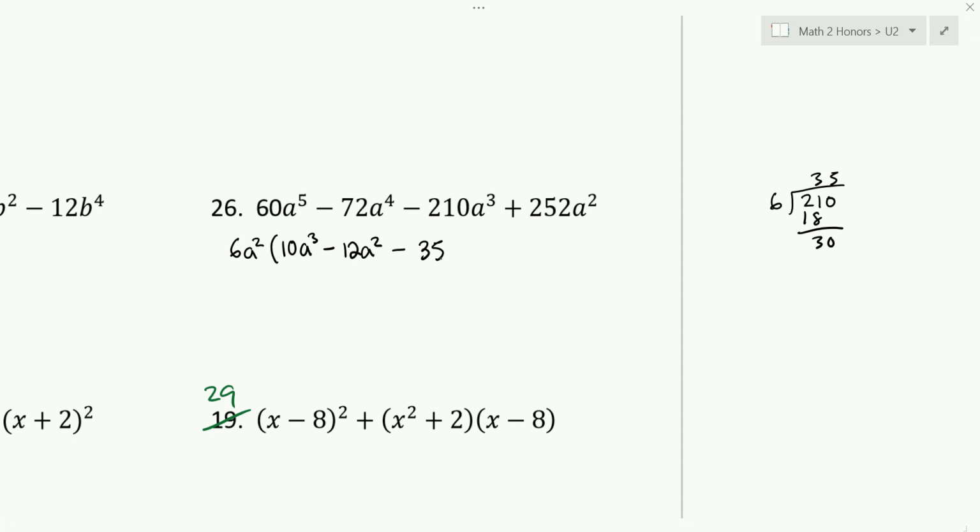Because 35 is not even. So there wasn't another 2 that I could pull out. And then I want A here. And then 252, how many times does 6 go into 252? How many? 42? Okay. And so then I look at what's left, and they don't have any common factors other than 1. And so we got everything out that we wanted to get out, okay? So we did our GCF factoring. So now I have 4 terms left, so that's when you do factor by grouping.